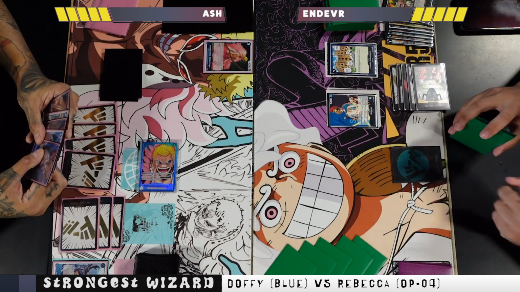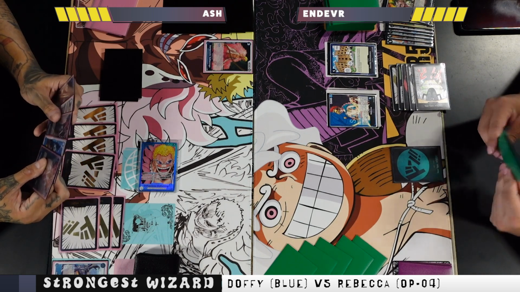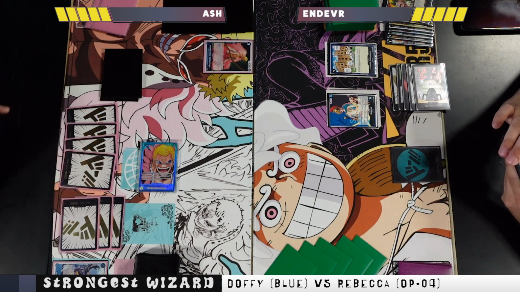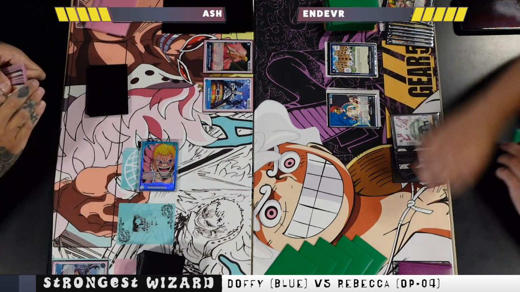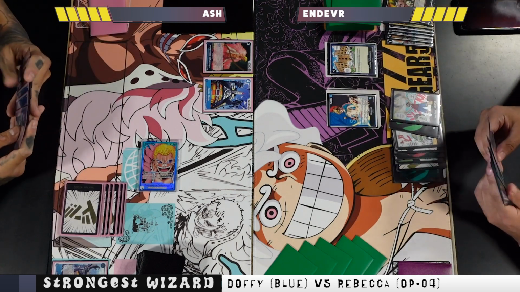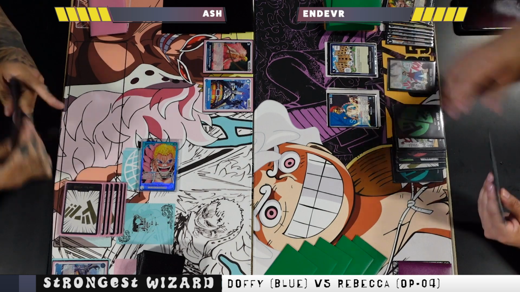Of course, I did mention before in my last video that I do believe Doffy is a big brain deck. I got kind of a lot of heat for that, but I don't know. I still think it's a big brain deck. Let me know in the comment section below what you think. So dropping that 6k Gecko Moria and passing turn.